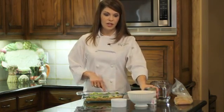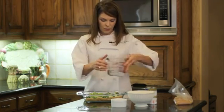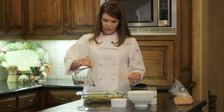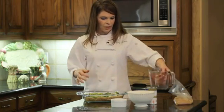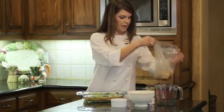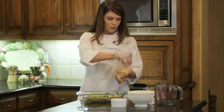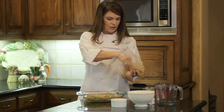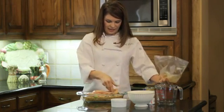In addition to the chicken stock, I'm also going to add water because we're going to need a little bit more liquid for that rice to get all nice and fluffy. So I'm going to add some water, and now I'm ready to add my chicken. And this chicken is going to be really juicy and delicious because it's been marinating in the Italian dressing. So I'm just going to put it in the baking dish like this.